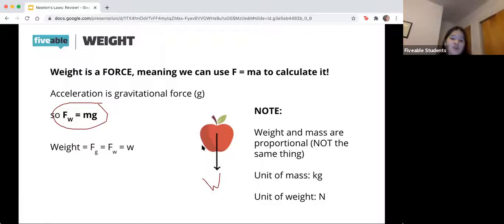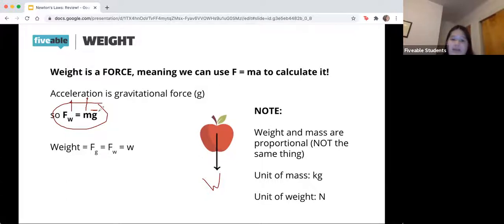All right, so yeah, what is W? W is M times G, and we can relate. Again, this is just another indicator that weight and mass are not the same thing. In fact, weight and mass are proportional, right? Because let's say, assuming that G is the same, G is locked in. If gravity is the same and my mass goes up, my weight will go up too. But they are not the same.